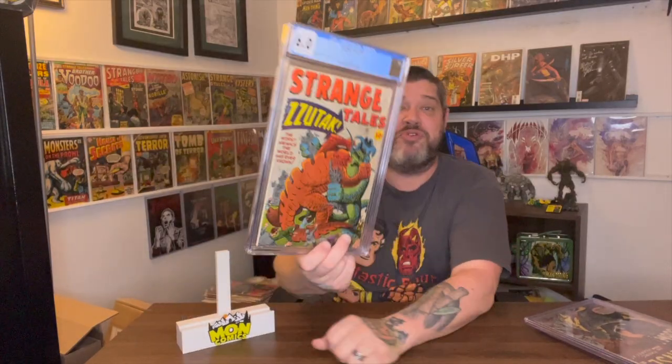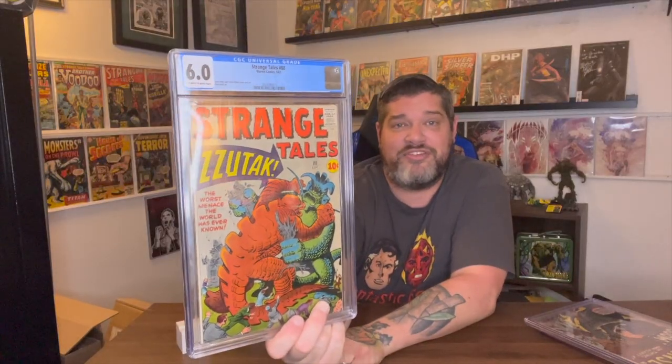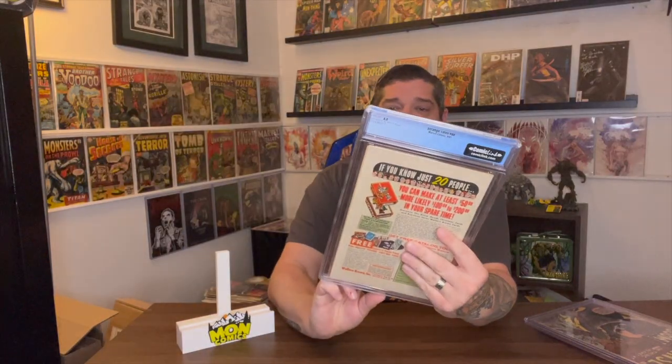And it's really beautiful. The colors are great. It's the issue before the first appearance of Fin Fang Foom in Strange Tales 89. So yeah, just two big monsters going after it. They did reprint the story in Fear or Adventures into Fear. I can't remember what issue it is, but the monster colors are different. Whenever they reprinted these stories in the Bronze Age, they changed some stuff about the monsters, the colors. I don't know if printer ink was cheaper. Chime in the comments if you know. But really cool how they change.